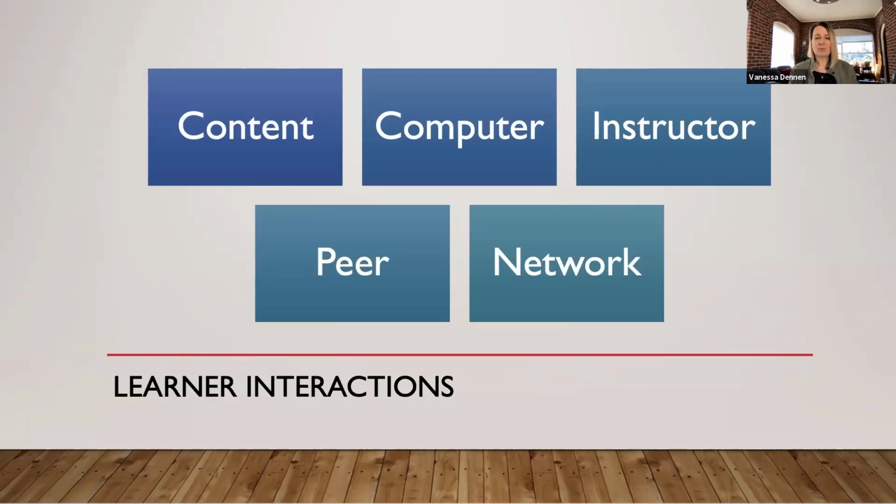And I think it's really important that we also consider network interactions. And that's not something that you find in quite as much of the research literature, but those of us who do work with social media and learning are trying to push that idea a little bit more, because whether you sanction it or not, most of your students will go to Google and start looking things up. Most of your students will go and ask the people who they know around them for help with something. And that's interacting outside of the class with the broader network of the internet, as well as the network of people that the students know.